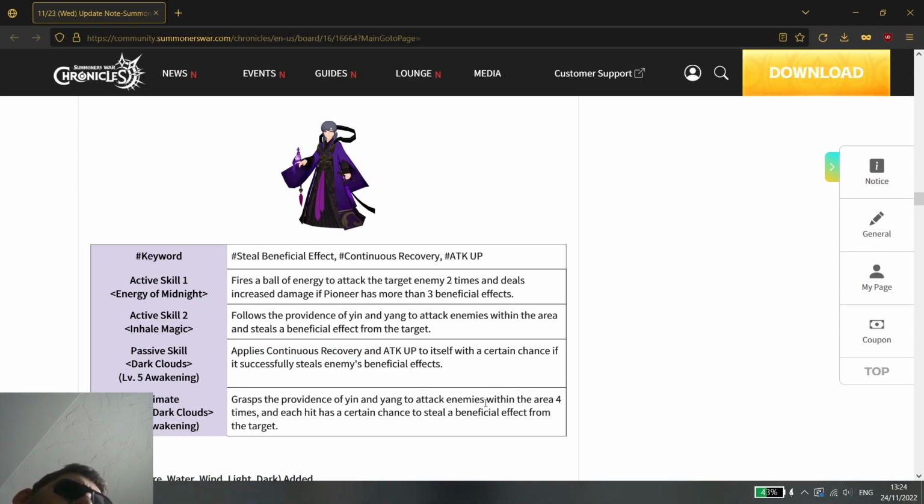Grasp the providence of yin and yang to attack enemies within the area 4 times. Each hit has a certain chance to steal, so yeah, you steal more effects with this one, or rather you have more chances to steal since it hits 4 times. So basically he's a really good stripper, but other than that, he's nothing special.